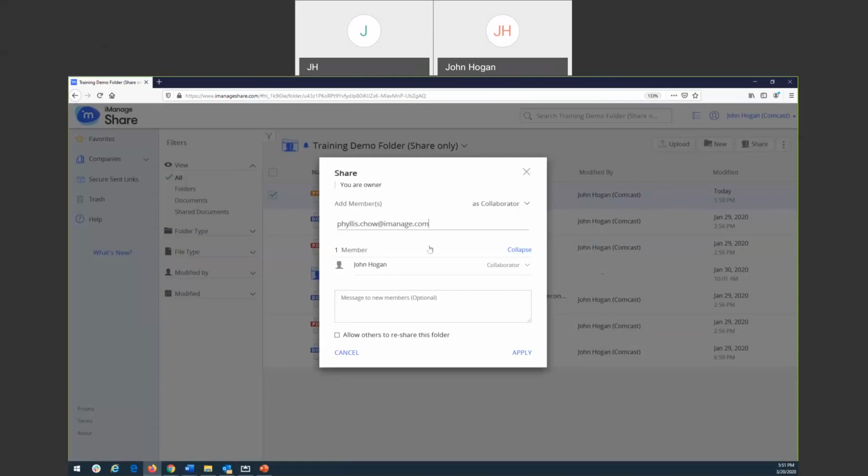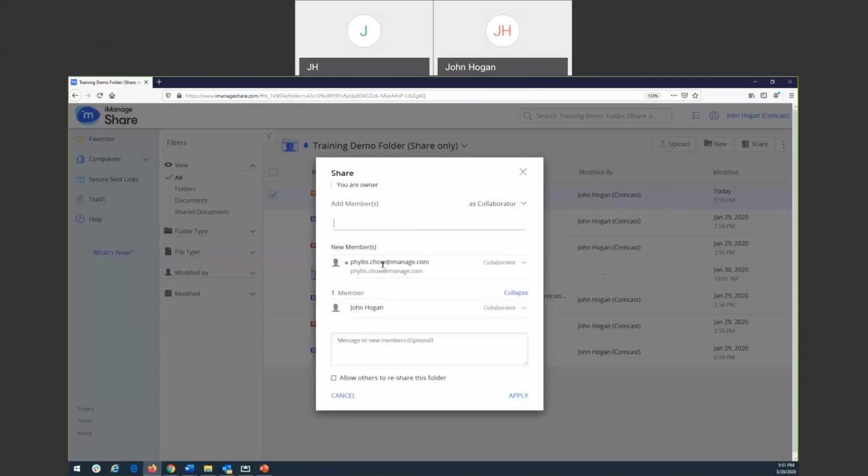And I can add that person as a member and give them a level of status to that folder. Now, guest would be, I'm going to let you see a read-only copy of all the documents. In fact, you can download documents from this folder, but you can't add new documents and you can't do anything else with the folders. If I make you collaborator, you could create new folders in this folder, so create subfolders, and you could add new versions of documents and add other documents at will.